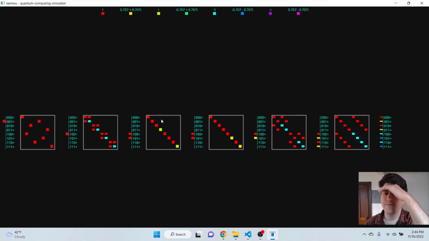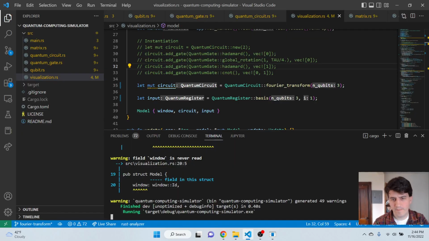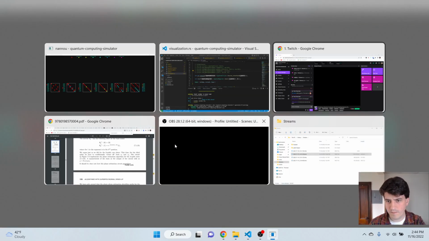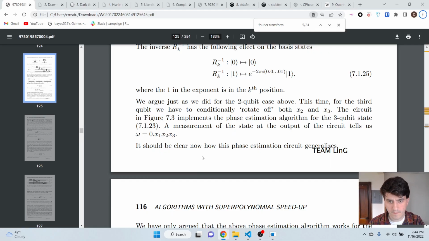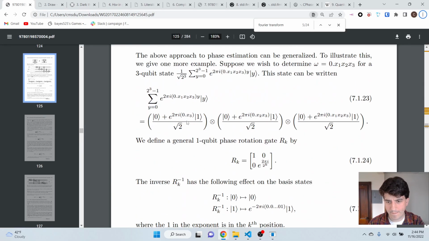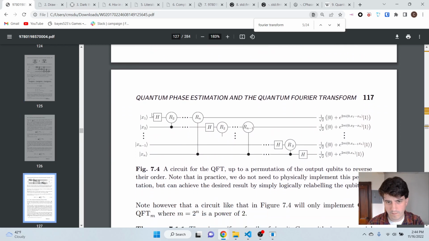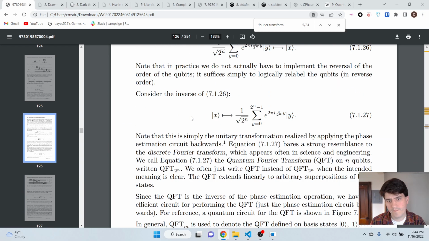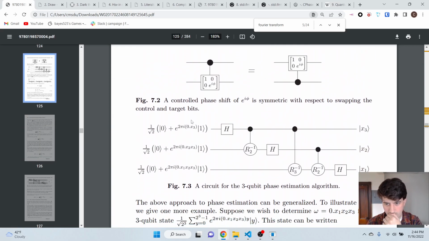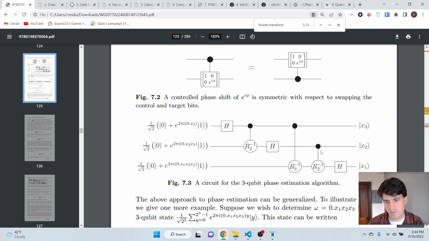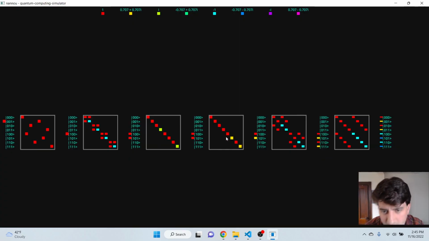So this should be rotating. So rotating these different colors, yeah, they are.